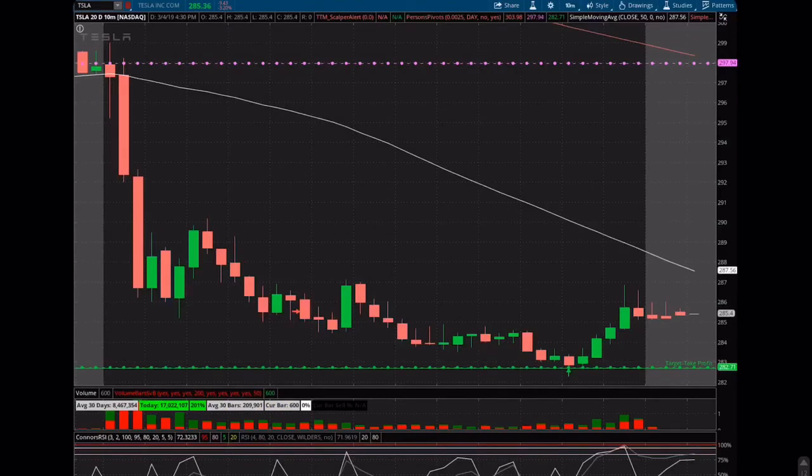So lastly, obviously, this is where Tesla finished out. This does not mean that I do not intend to get back in. We do still expect it to continue falling. So I am probably going to get back into the position tomorrow. But obviously, why suffer the pain of a pullback when I can just get back in at a better price tomorrow? Had it broken this level today and closed below here, I definitely would have got back in today. But as always, I know that it's going to bounce off of these levels.